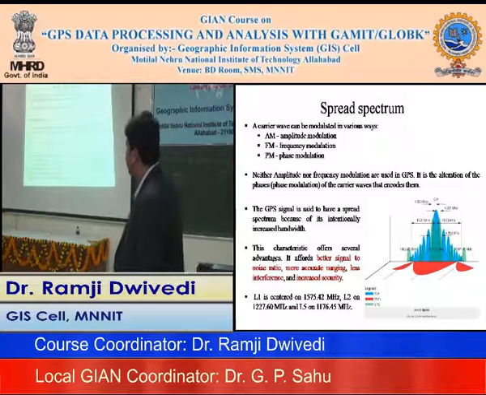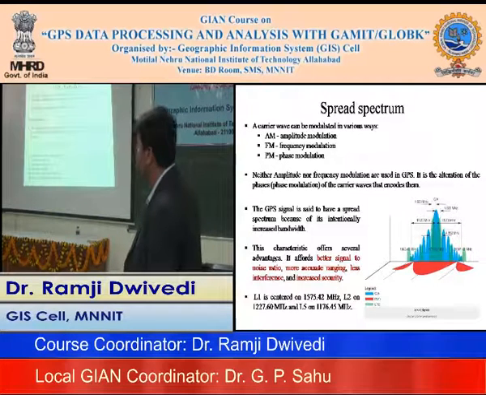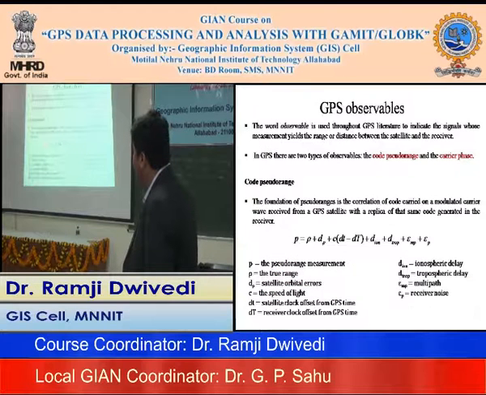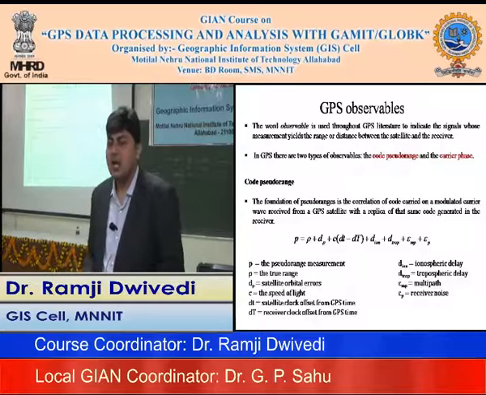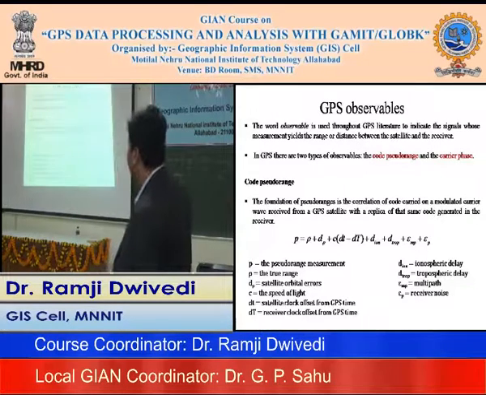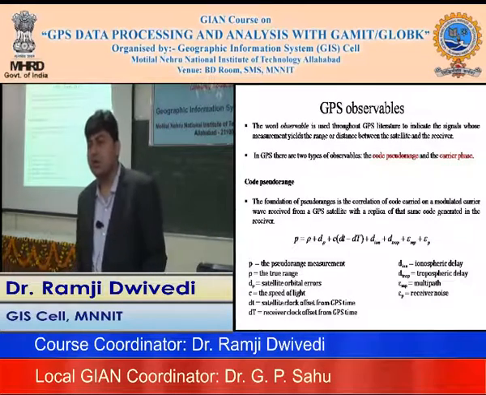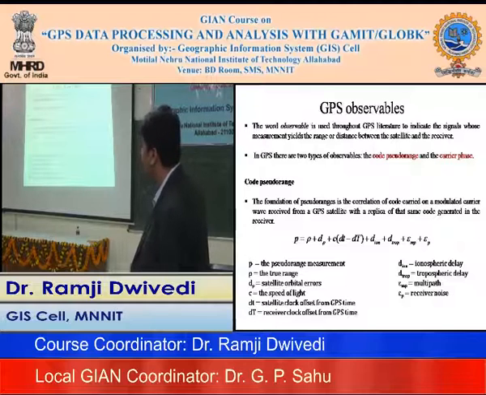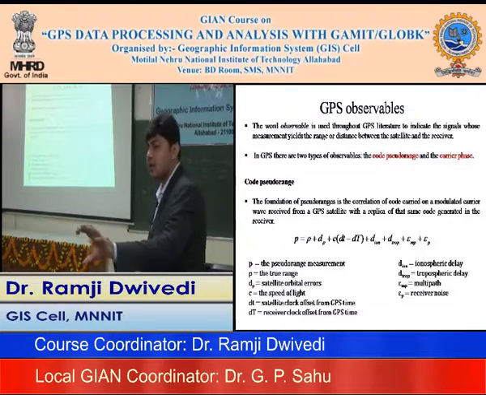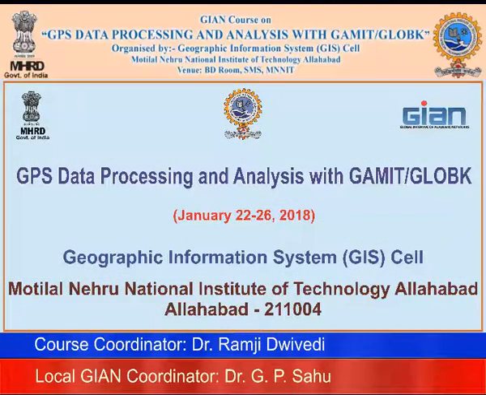As we said, we have this delta t information. This is the complete equation of the code pseudo ranges, both for the C/A code as well as for the P code. So this P is nothing but the pseudo range measurement. You could see the right hand parts: d ion, d tropo, multipath, and then the combined receiver clock error. Just ignore these for the time being, as we are understanding only this part at a time. So this is delta t. Let's say after code correlation you got delta t. This delta t multiplied by c becomes the pseudo range, but it has an actual shift from the true geometric range. We need to understand this part also, because you have to use this true range, but it is not available to you. So you are working with the code pseudo ranges, but apart from these clock errors, which we call the receiver clock error as well as the satellite clock error, there is the navigation message with the clock correction parameters. We'll come to that part also.